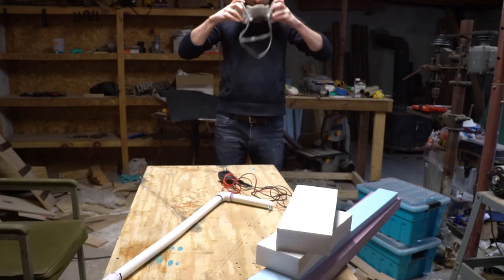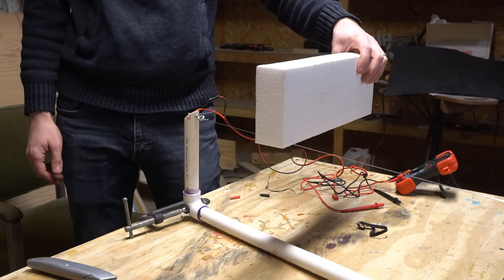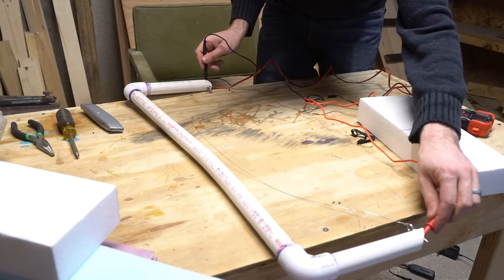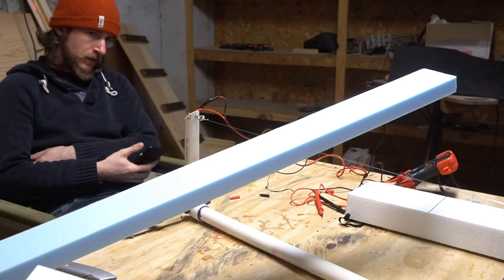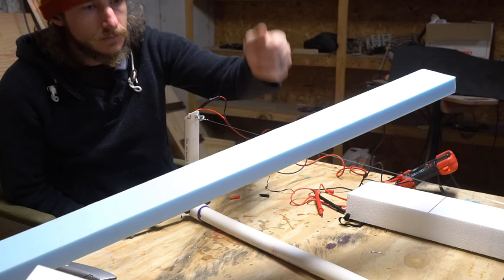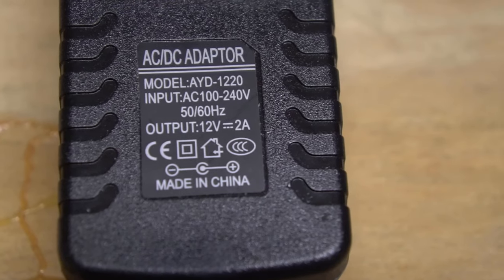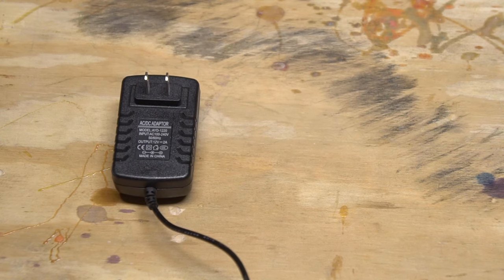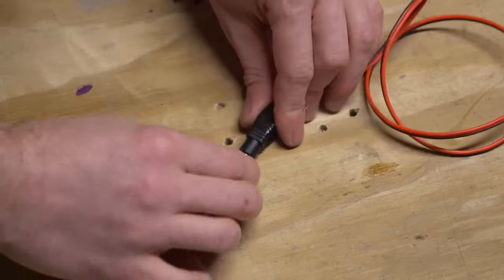So then it was time for a test drive. Wear a mask, because the fumes of melting styrofoam are really noxious. But wait — something isn't right here. My initial setup wouldn't heat up. I broke out my multimeter and tested all my connections, checked the resistance, but something just wasn't working. With my limited understanding of electricity and after much googling, I landed on the hypothesis that my power supply was underpowered. The two amps available just wasn't enough. So I upgraded to a five amp supply, which conveniently used the exact same attachment method, so the upgrade was plug and play.